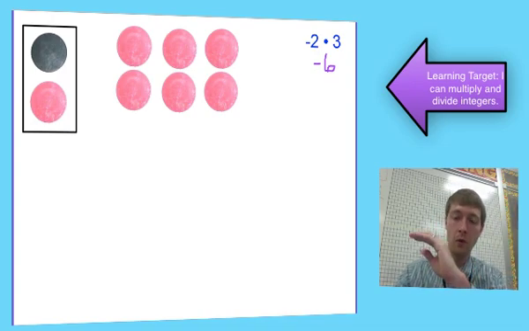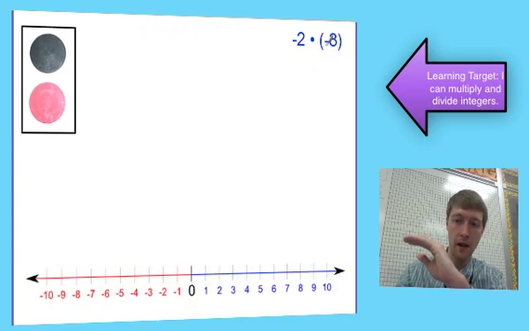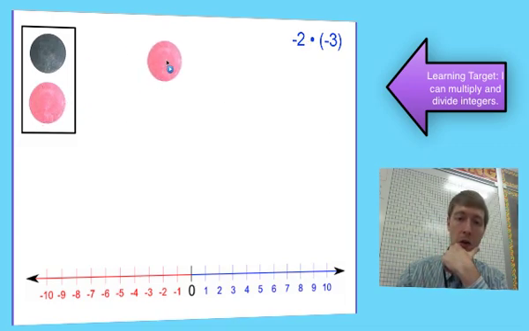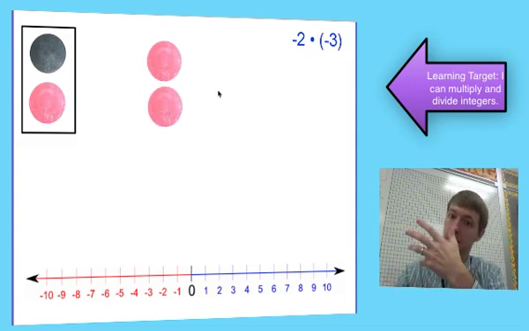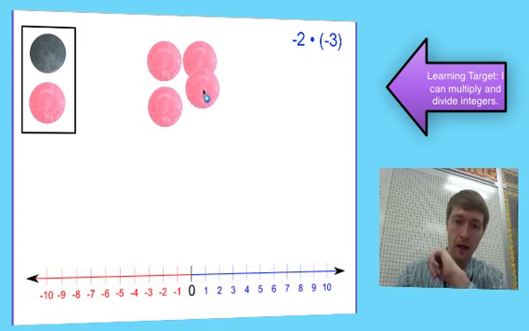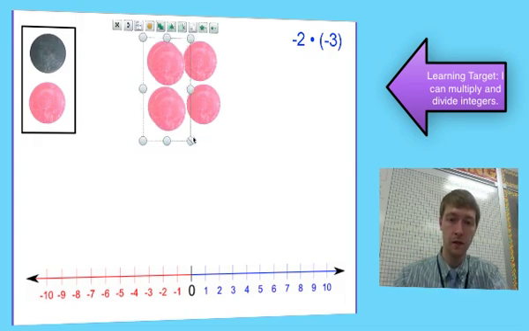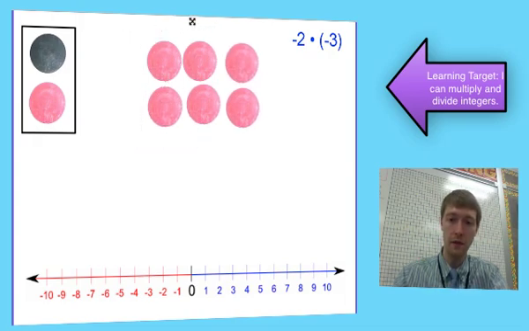Now what we're going to do next is add another negative sign. We're going to put it here on the -3. So each factor now is a negative number. Now the problem with this is, how do I have -2 a negative number of times? That's difficult. I can have -2 a positive number of times. Let me just duplicate this here. So I have -2 a positive 3 times. That puts me at -6, as we just saw in the last part of the video.